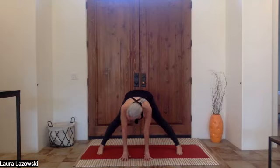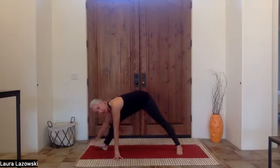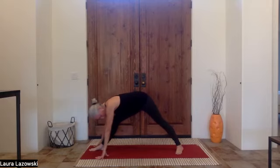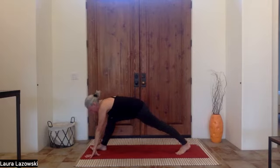Take a look at your right foot. Okay. Turn your right foot toward the front or the back of your mat. I don't know what position you're in. And then look at that back foot. Turn that at about 45 degrees. All right. And then, you know what?